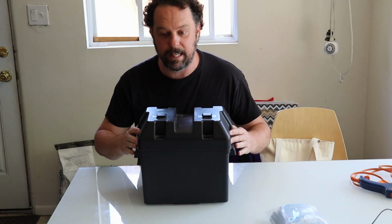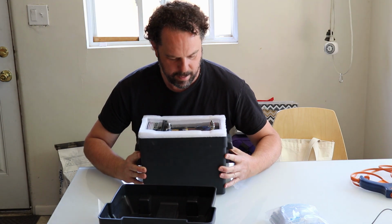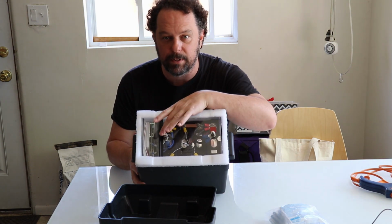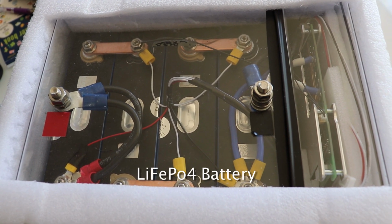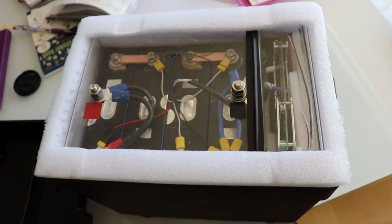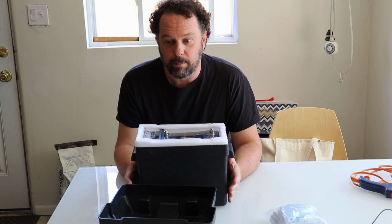This is actually a lithium iron phosphate battery that I put together. So you can see I have the little acrylic top here with the terminals. It's got a battery management system here. I've got the four lithium iron phosphate cells all connected to balance leads. It's 150 amp hours, about half the price of a Battleborn.